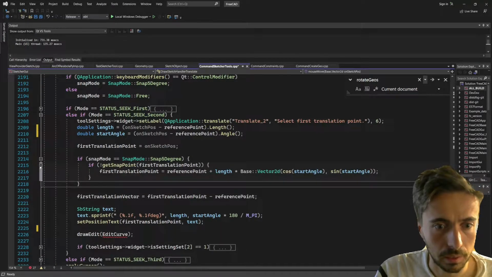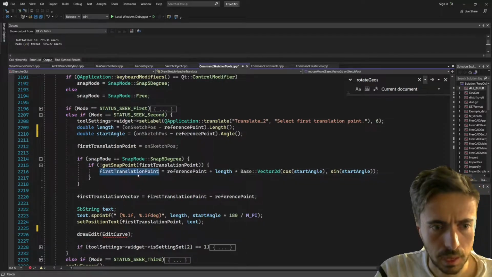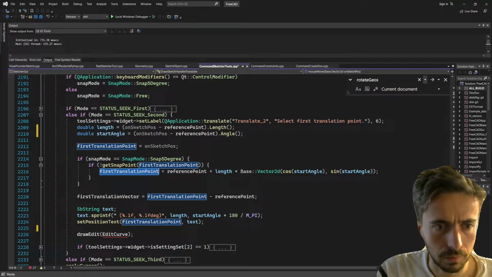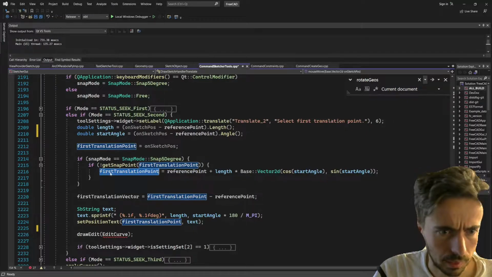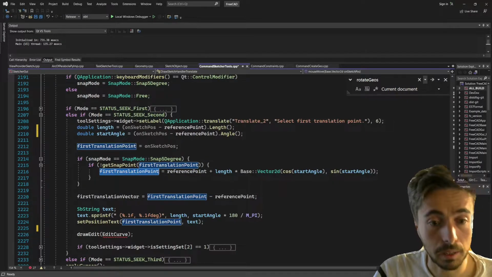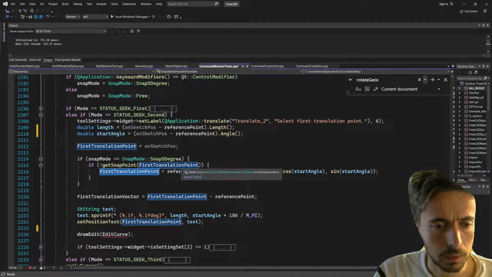I think there's also a problem, that I removed here something like the calculus of start angle, and it might have been useful. Wait a moment.